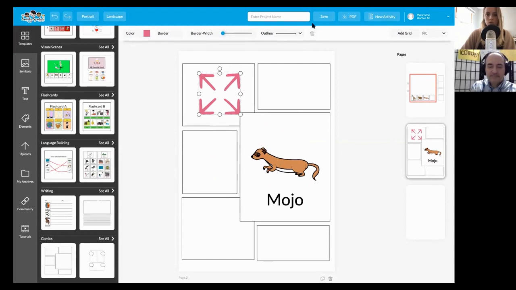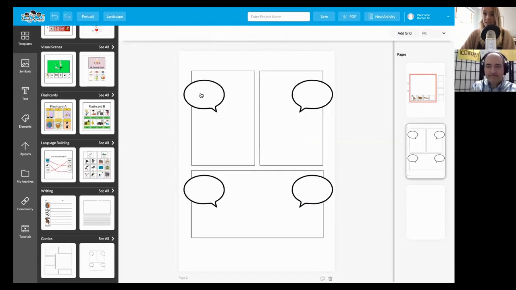There's also this one, which is really cool. The dialogue, right? So you could create something like this. I love doing screen grabs from animated shorts or something like that, which would be really cool. And then figuring out what they would either say in that situation or what they are thinking, which is a really great social pragmatic activity to do with kids. There's so much potential.